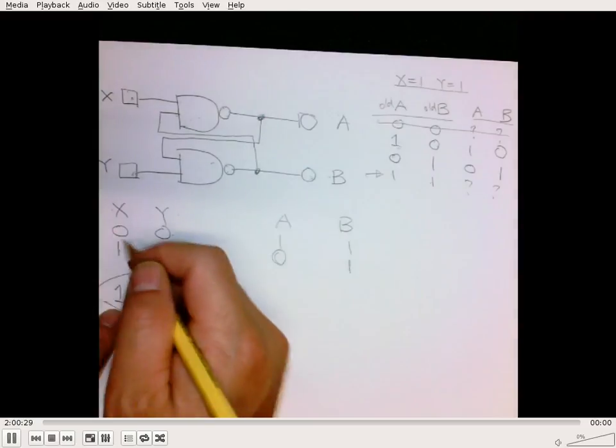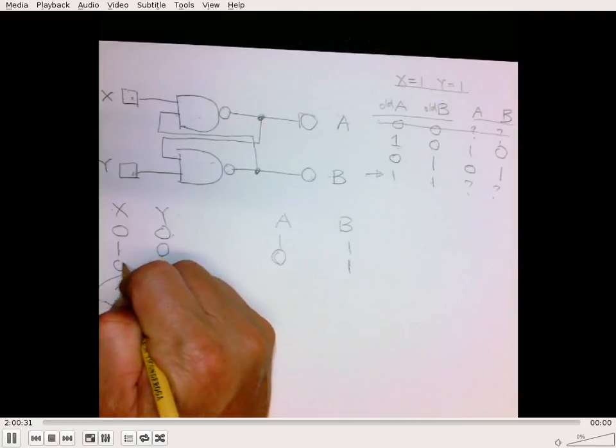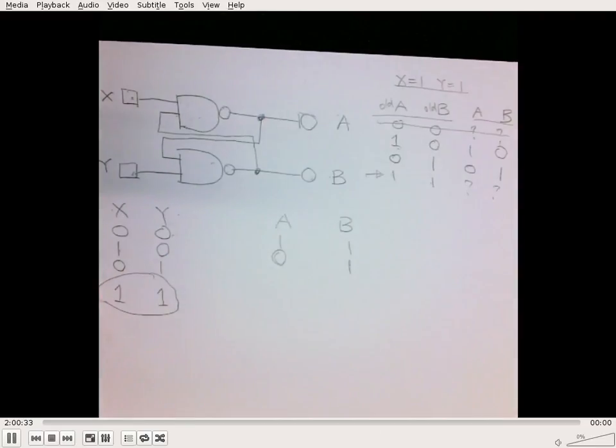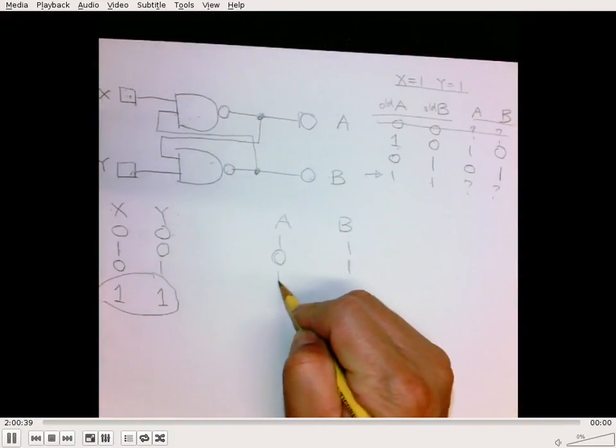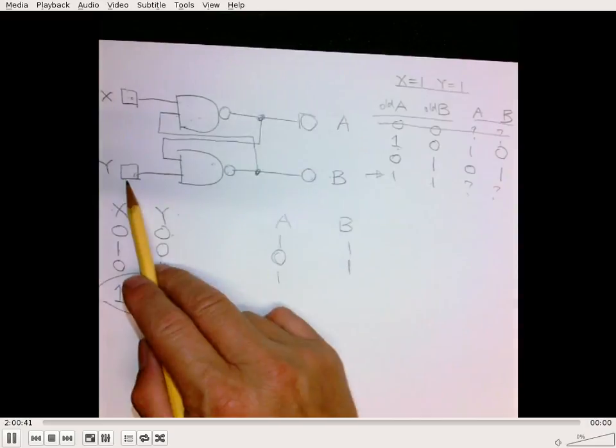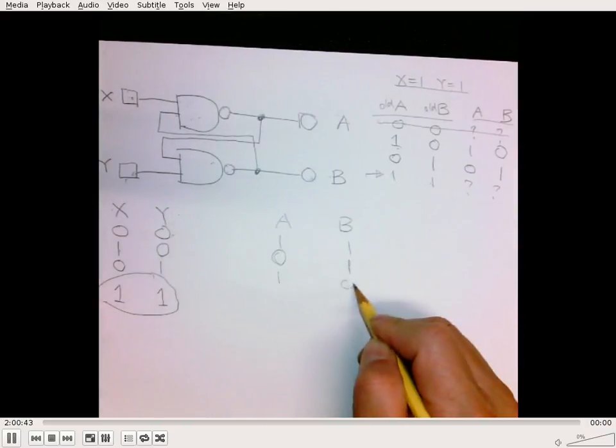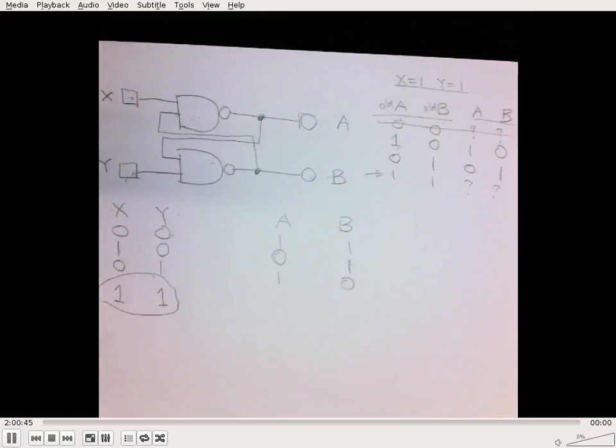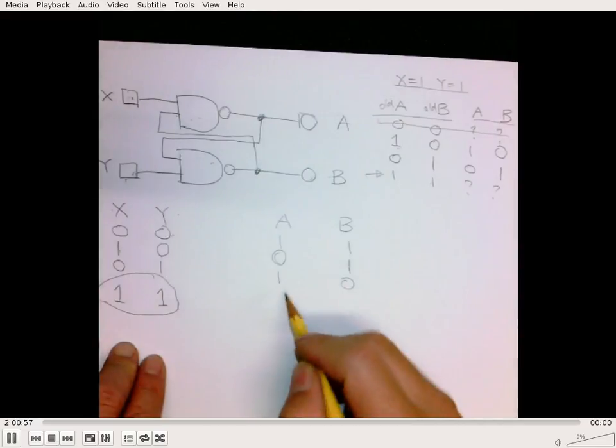And then the other way around is having a 0 for X and a 1 for Y, then it will do exactly the opposite. So X being a 0 guarantees A to be a 1, and because A is a 1, Y is a 1, it guarantees B to be a 0. So in this case, it is deterministically changing the state to 1, 0 as far as A and B are concerned. Is that okay?